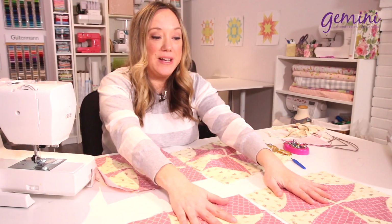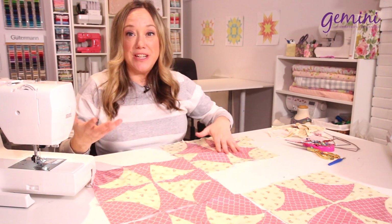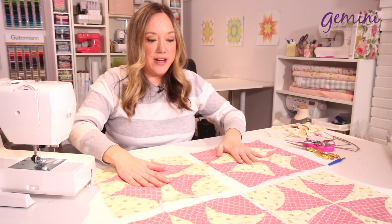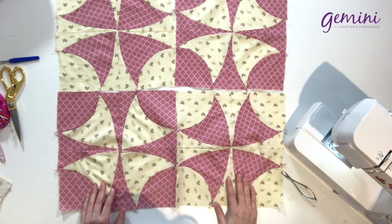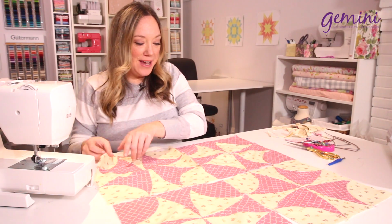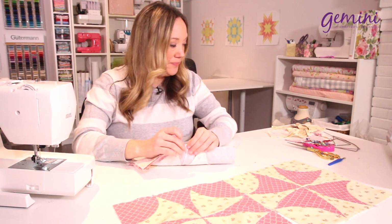And once we've got a few of them, we can start assembling our blocks. And you want to make sure, in order to achieve the secondary patterns, that you alternate the colorways. See how you can see these secondary patterns starting to form, the circles inside the blooms? It's a really cool pattern. Okay, so right sides together, again with the nested seams.